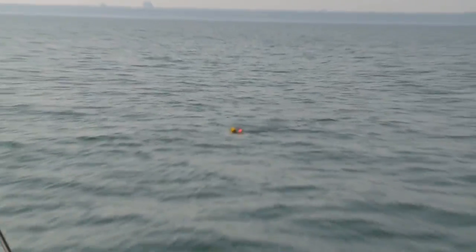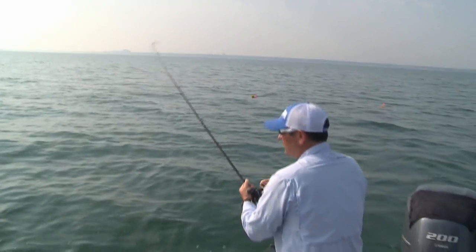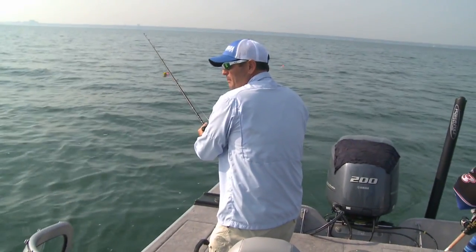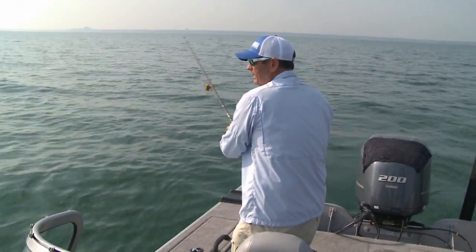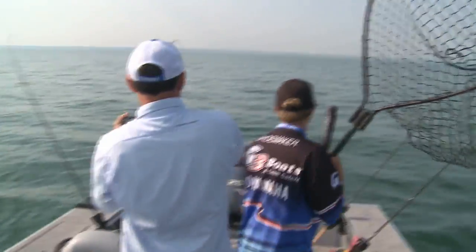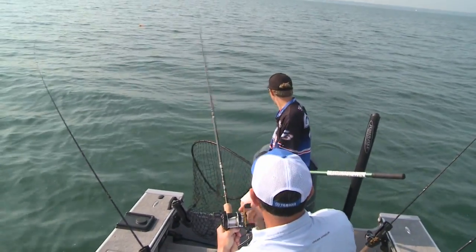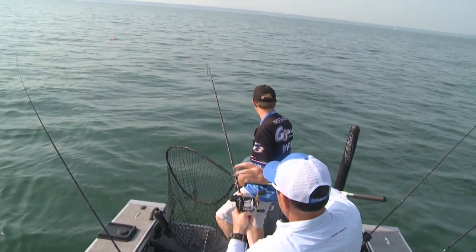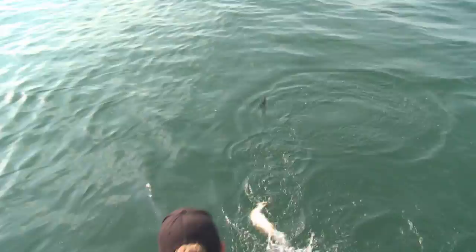No pumping. That's right, I keep forgetting about that, no pumping. It hasn't been very long since the first fish of the day, and in fact, Jonathan was putting that bait out, and we just happened to come up and this one right here hit. So that one feels a little better than the other one. And I'm here to tell you, this is probably a decent fish the way that board went back. Yeah. And he's staying down good. Is your drag good where he can make a run if he needs to? Yeah. Oh, he's a little bigger. All right, that's an average Lake Erie fish right there.